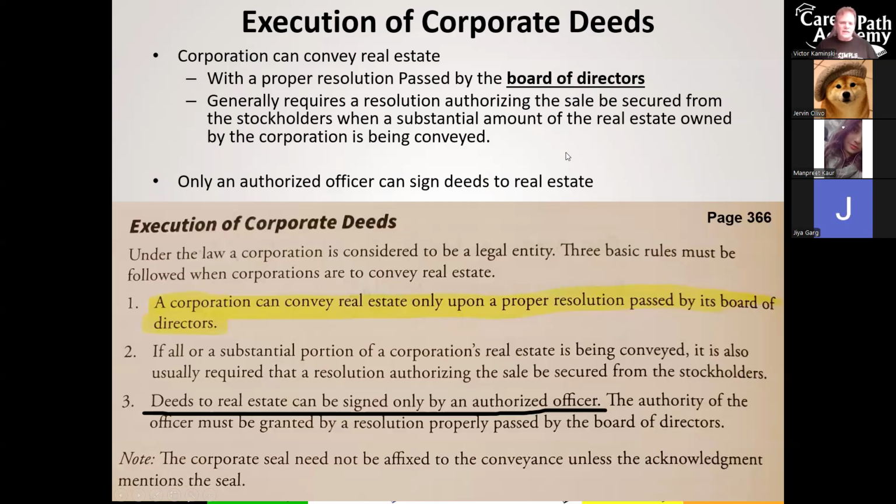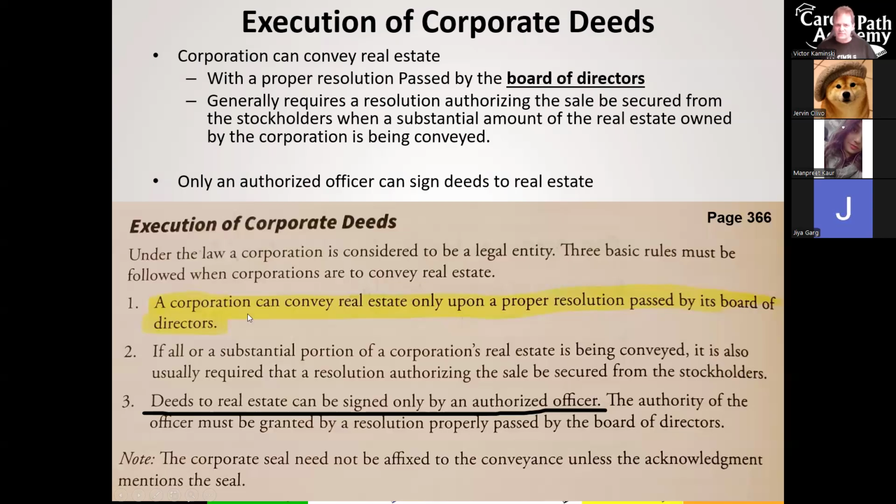It's just like you can't just go into a bank and say, I want to open a bank account for this corporation. You've got to prove that you're related to that corporation in some way, shape, or form. You need to prove that you are some sort of an authorized officer and have the authority to open a bank account for that corporation. So the same thing is expected when you try to sell real estate that's owned by a corporation.